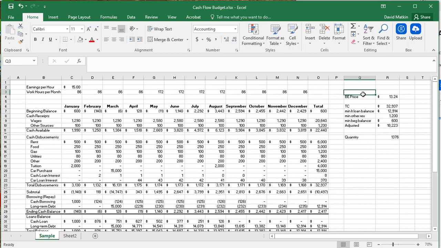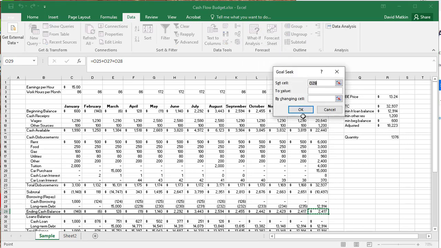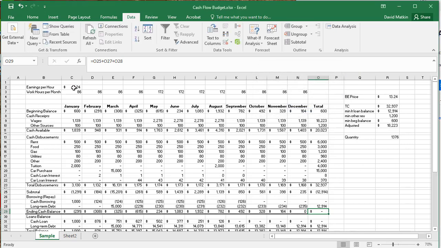So there are two ways to do it. You can see some of my work over here that's going to help us. One way of doing it is to use a goal seek function, right? We can do the what-if goal seek, and I can say set this cell to 0 by changing this cell. And Excel will calculate $13.24. That's what we would need to charge in order to break even at the end. Now we still are going to have to deal with this issue that we have some months where we drop below 0, but this gives us a really good close estimate of what our break-even price is going to need to be.